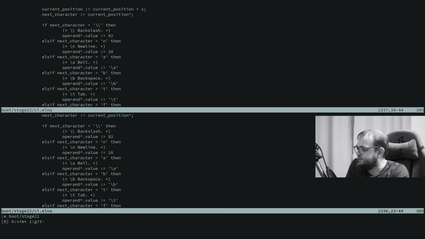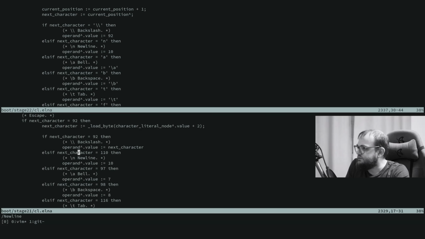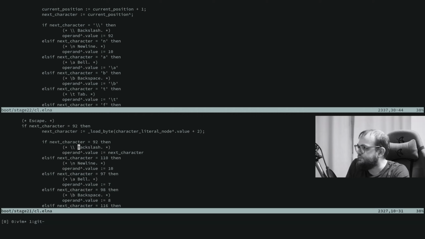So we can open stage 21 and go to this function, and here we have the values.